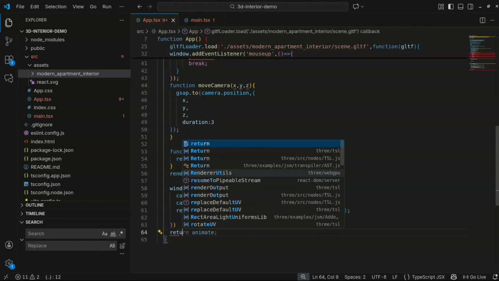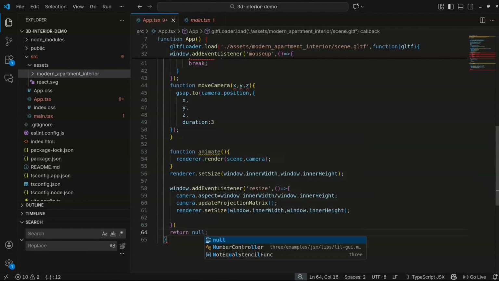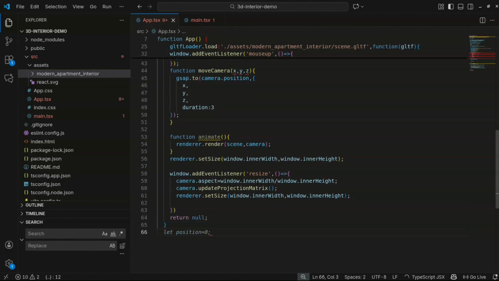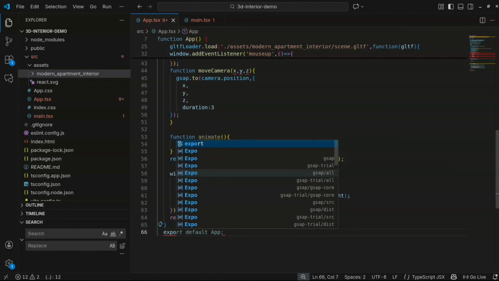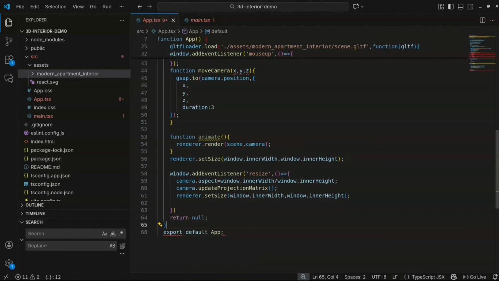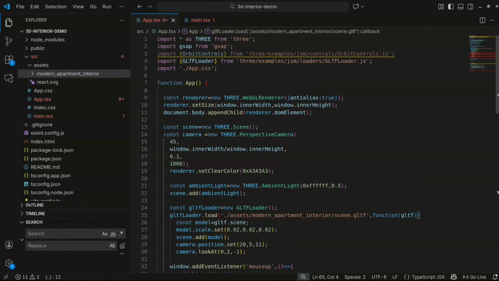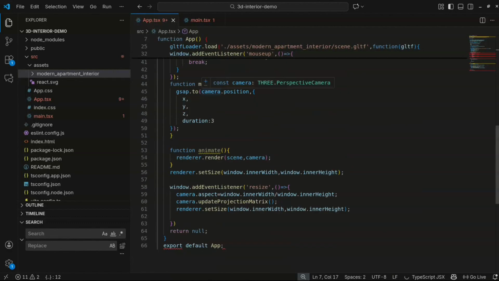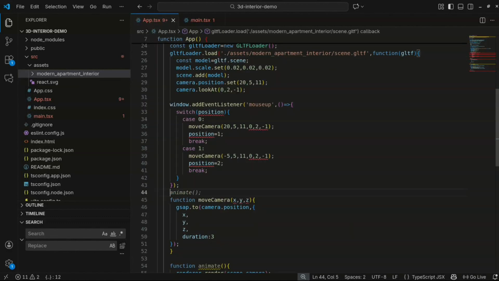Under that function, we use this syntax for the responsive resize, and return null in that, because this is a scene that does not send anything to the index main.tsx.